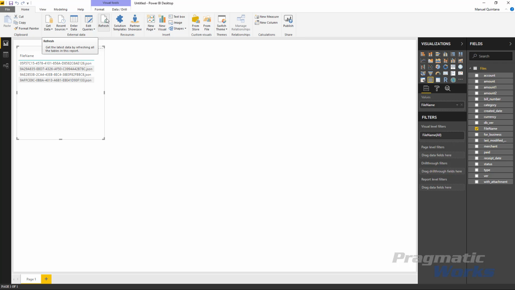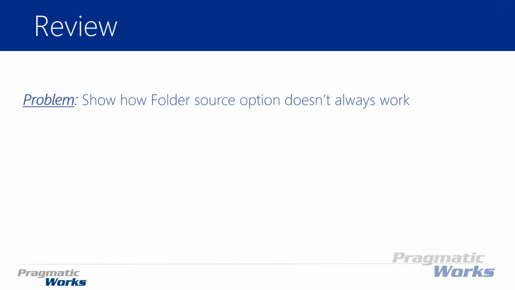So hopefully you found this very helpful, very beneficial. Let's do a quick final review of the entirety of what we covered here. Let's bring that right back. So here's all the steps in process. We knew that the folder source, as fantastic an option as it is, just doesn't handle all the different types of data that could come in a file, specifically honing in on JSON. But this would work on XML also.